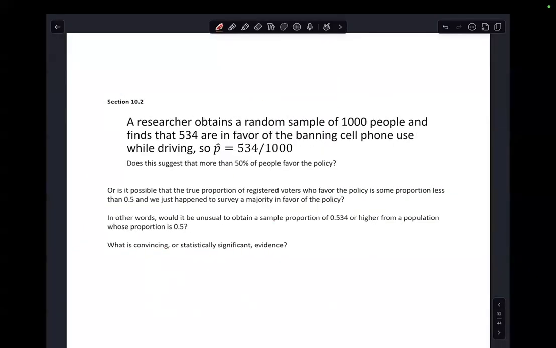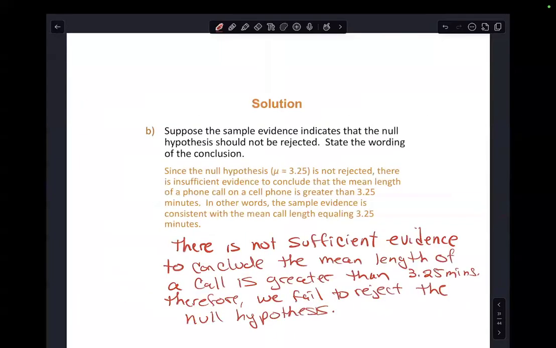Okay, we are now in 10.2. You have enough information to complete the 10.1 assignment. It's basically going to be writing the null and the alternative hypothesis, choosing whether it is right-tailed, left-tailed, or two-tailed. You might be choosing conclusions. You will be determining if something's a type 1 or type 2 error. So there's no math, it's all words. That's what's happening in that one.